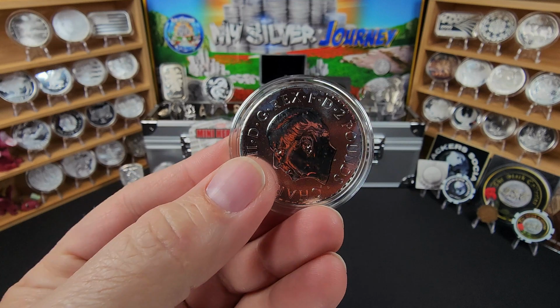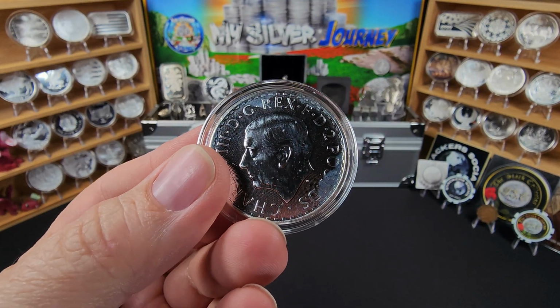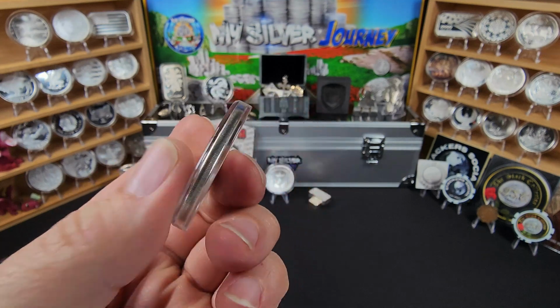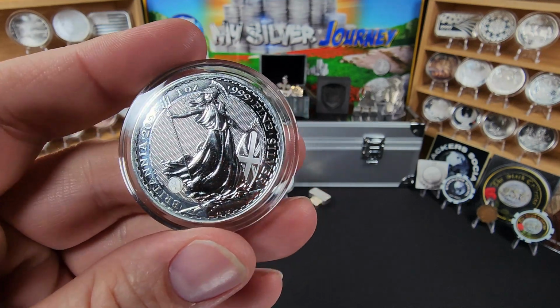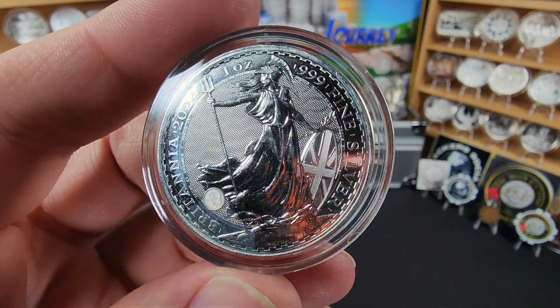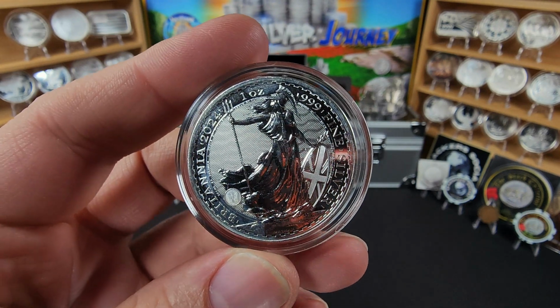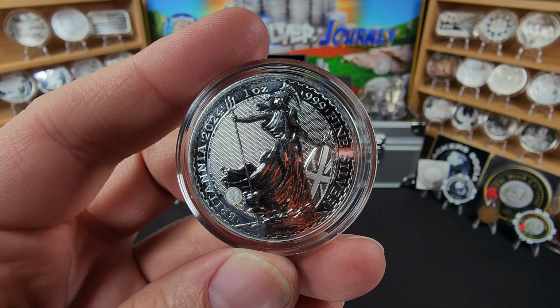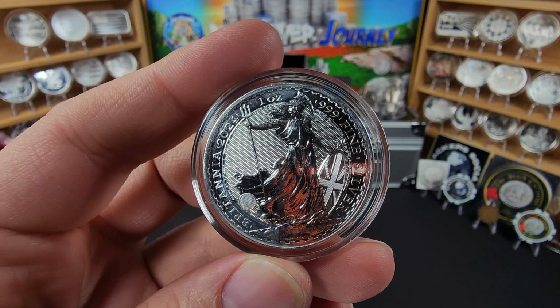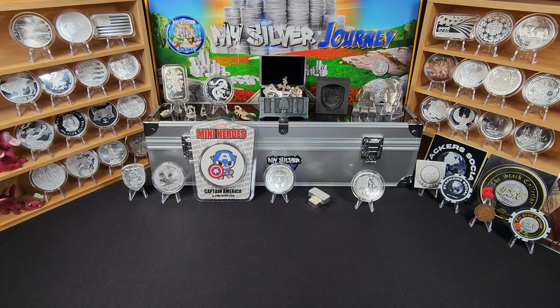I've actually been working on a tube of Britannias, but because of the milk spotting, I tend to shy away from them now because the milk spotting can get pretty crazy. But either way, it's still an amazing gift. And to add this to my collection as a gift from him is fantastic. This is absolutely going to be in my stack forever. This is definitely deep stack. But that's what I picked up this week.